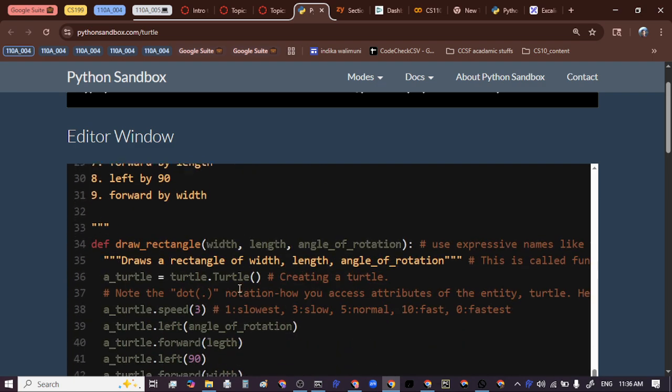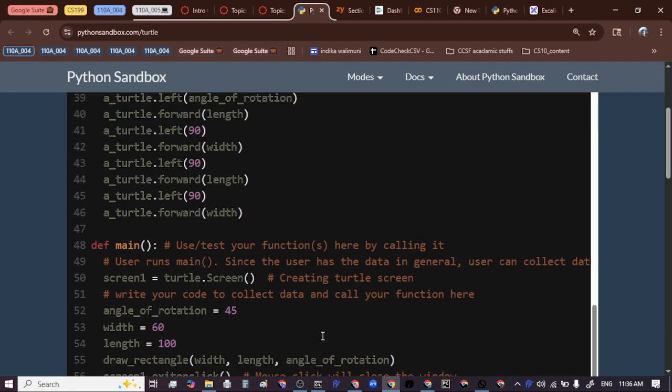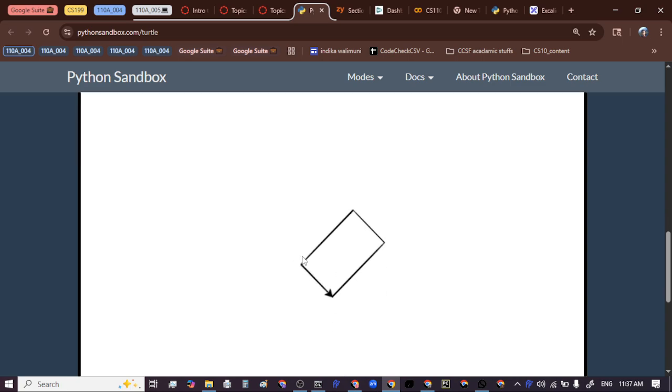This has to be here as well. There you go. This is the 45 angle, and then we have drawn the rectangle. Let me know if you have a problem getting in here.